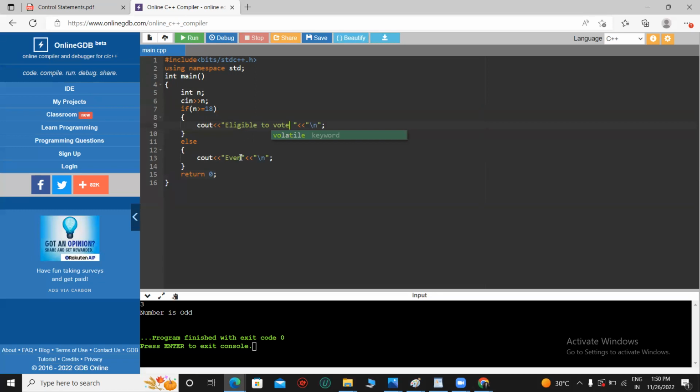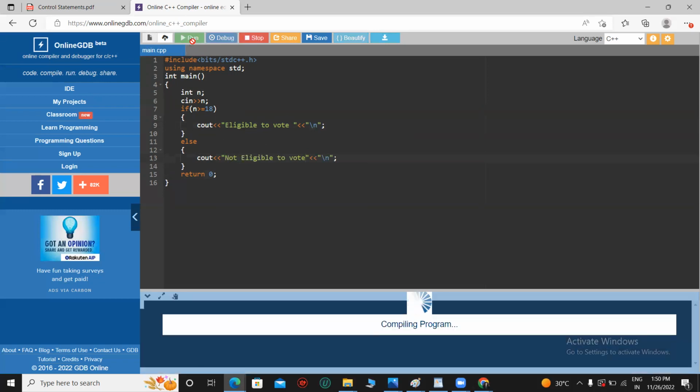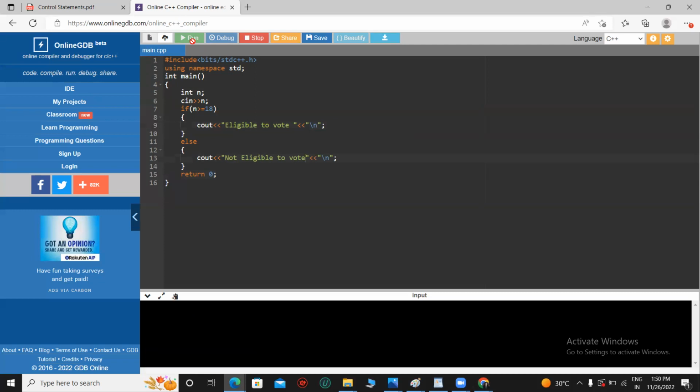And in the else case, we just copy paste this, with not eligible. Suppose I'm writing here my age, that is 22. So I'm eligible to vote.